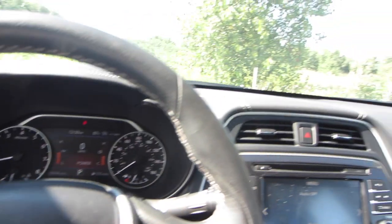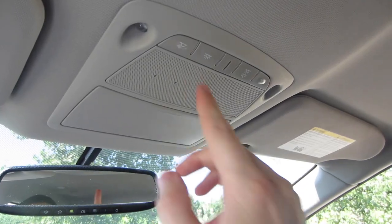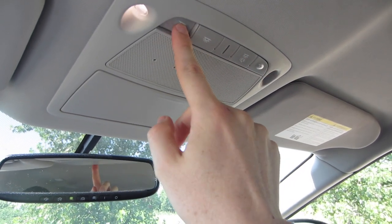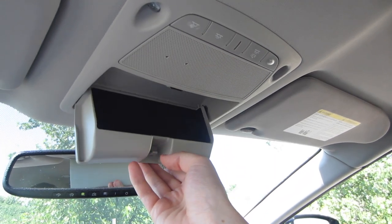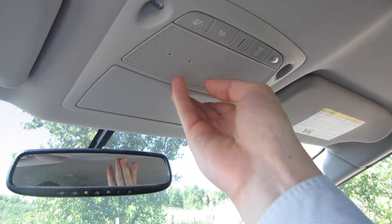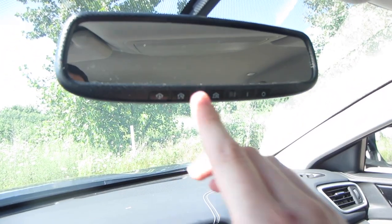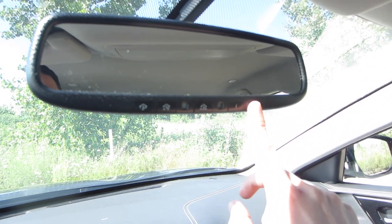Let's shift our focus to the right of the steering wheel and up. Up here you'll find lights to illuminate the cabin — not real bright, but they seem to work okay. You also have simple controls to adjust whether the lights turn on when you open the doors, along with a fairly sizable sunglass holder. There's also a rear view mirror that includes three buttons to control garage doors, along with an automatic dimmer feature that has an on and off button.